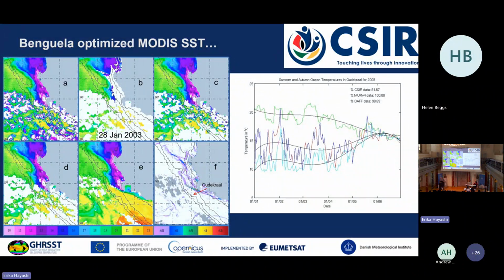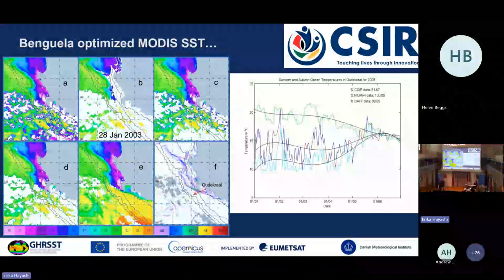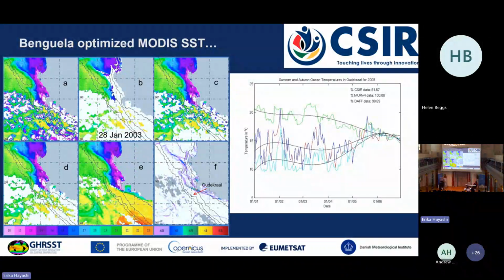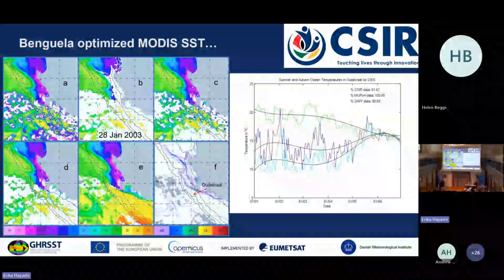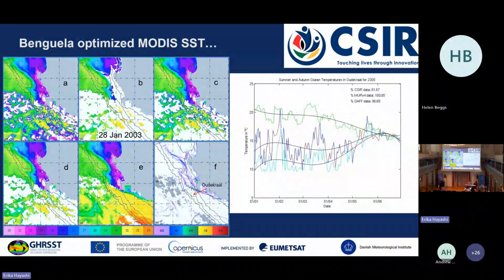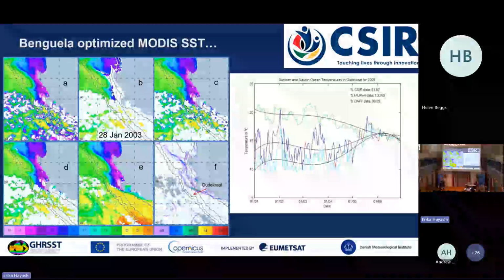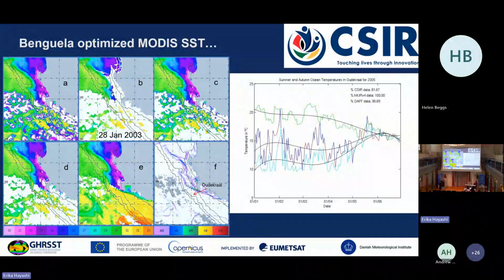So using the inherent variability in the MODIS product, using the standard deviation per pixel, and then using that variability together with a 5-day moving average. And also recently, I've been including OSTIA in that analysis to help me to decloud the data, at least identify the cloud, and then combine all 4 overpasses from MODIS per day to create generally a daily average.